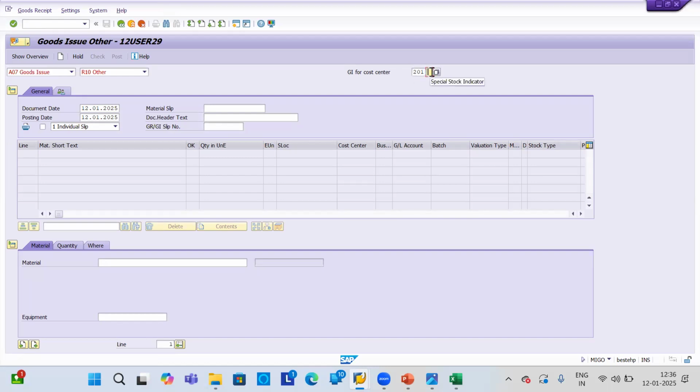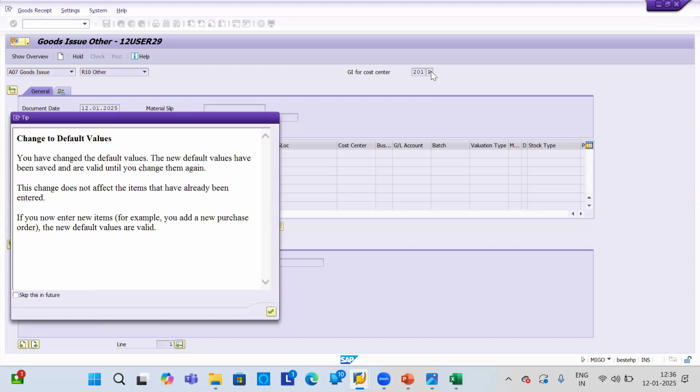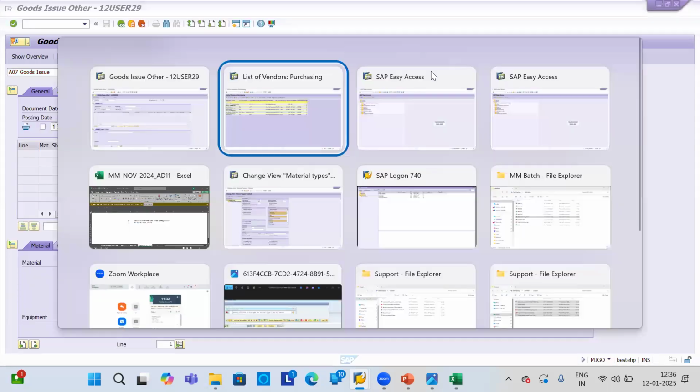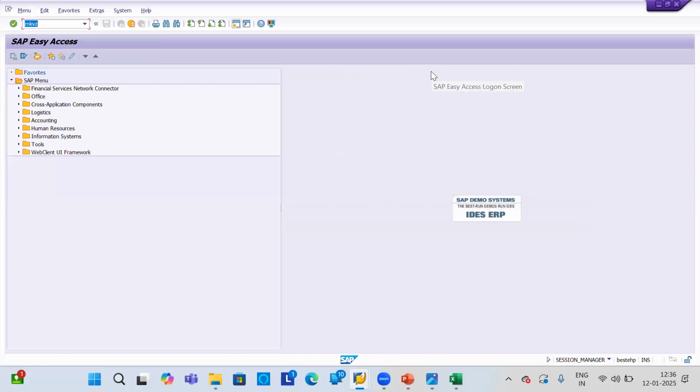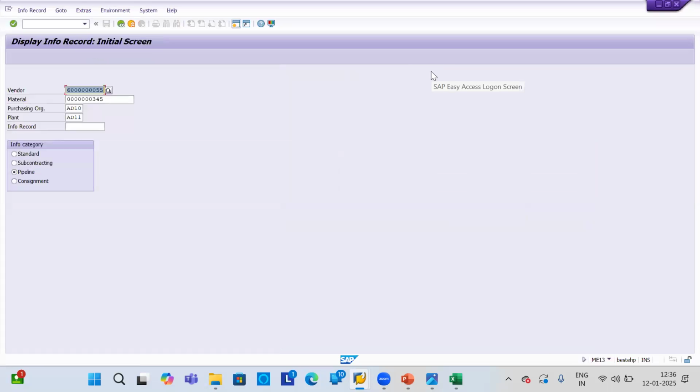Here you need to enter the special stock indicator as P. From which stock are you consuming this material? We are consuming it from the pipeline stock, so that is the reason to enter movement type and special stock indicator P. Now see the material we have used, 345.